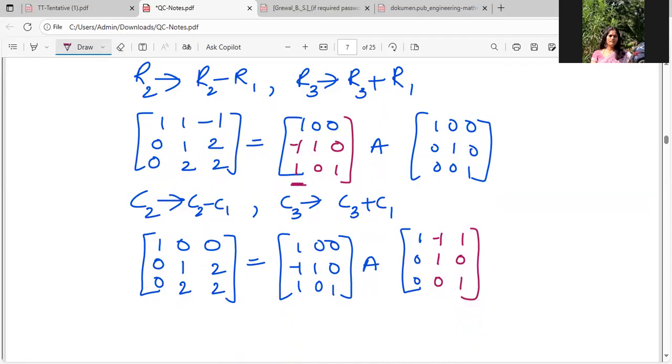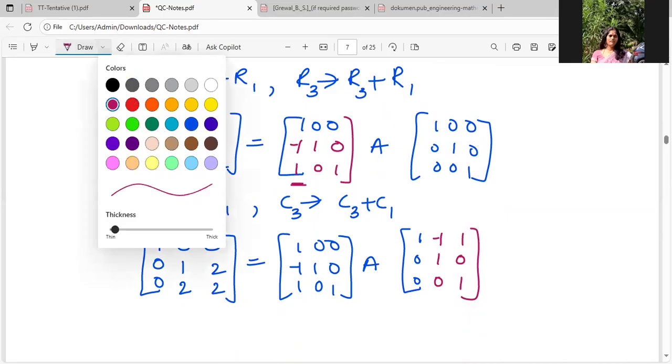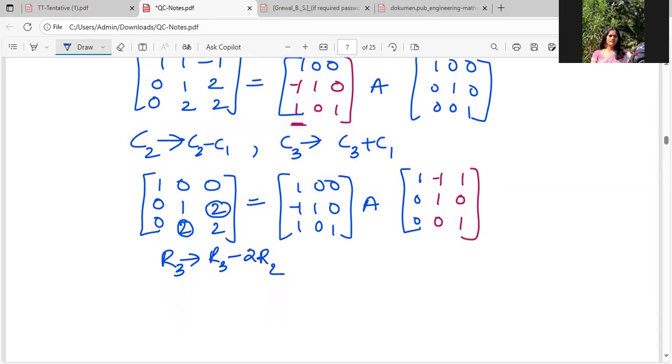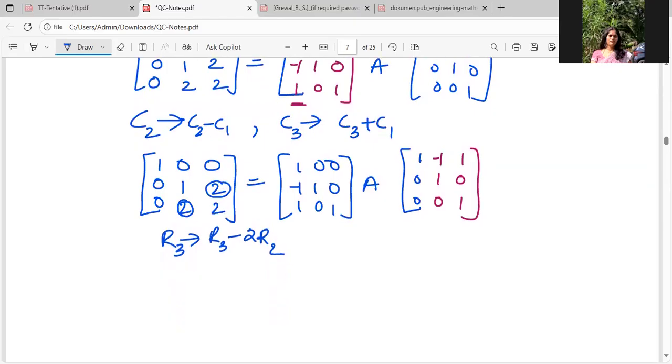Now coming back to making the left hand side coefficient matrix into a diagonal matrix, for it to be a diagonal matrix, I should get a 0 here and a 0 here. This 0 is made with a row operation. The other 0 can be made with a column operation. So R3 would be what? R3 minus 2R2. Okay, R1 again brings a non-zero element, whereas I have to make it 0 in the first element position.